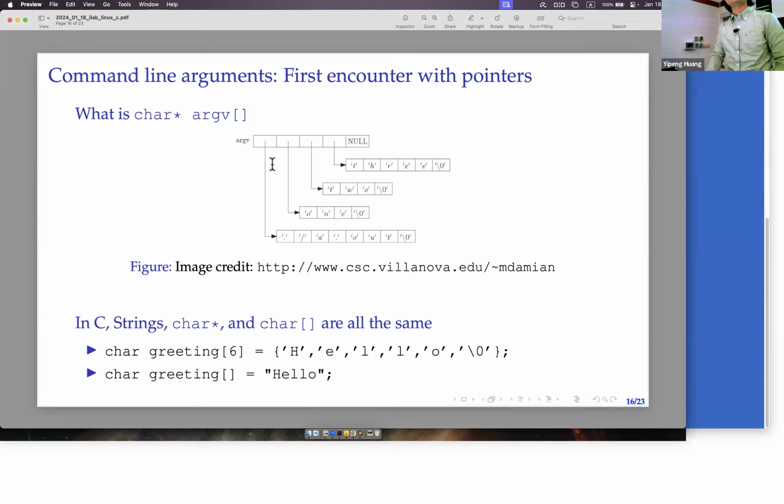So what's a string? A string is really itself just a sequence of characters ending with a null character, ending with just the number 0. So in the C language, all of these things are really all the same: you've got strings, character pointers, and character arrays. Let's see if we have a concrete example here.